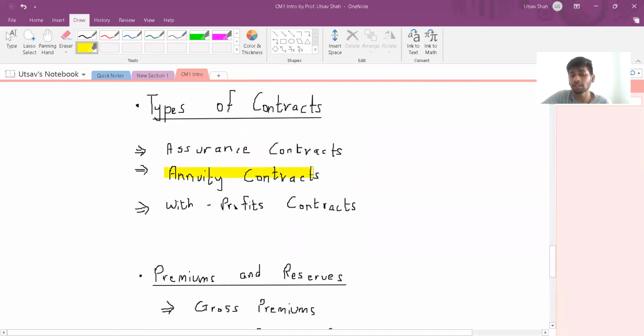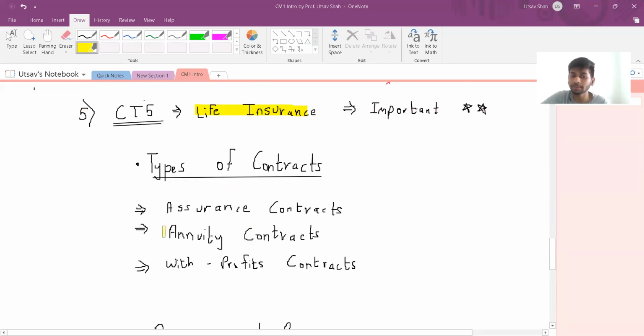What are annuity contracts? I'll give you an example. Have you heard of pensions? You have, right? Everyone has heard of pensions. Pensions pay you regular payments at pre-decided, equal intervals of time. Most pensions pay every month. So these are annuity contracts. And until when is this pension received? From the date the person retires till the date he dies, right? So annuity life contracts are contracts where you get payments till the day you die.